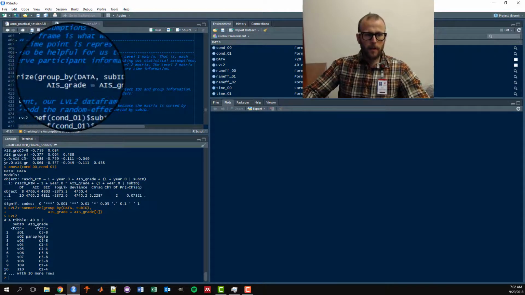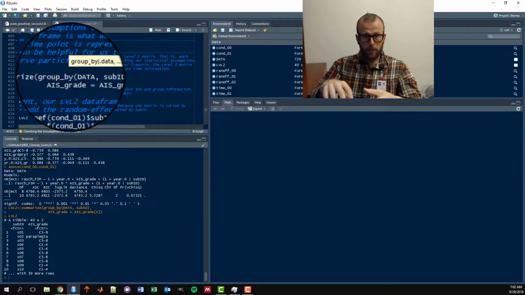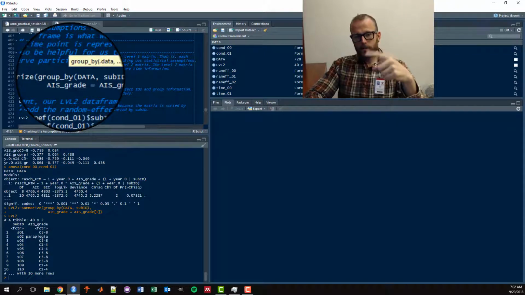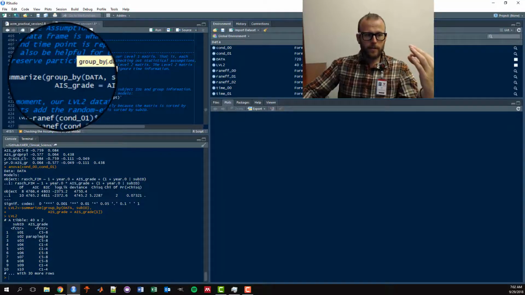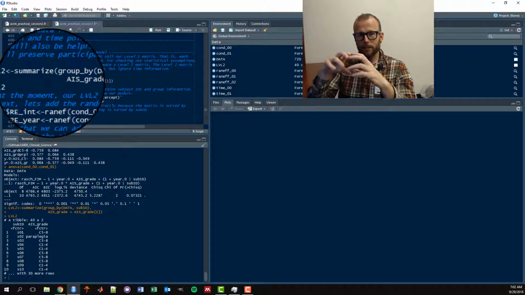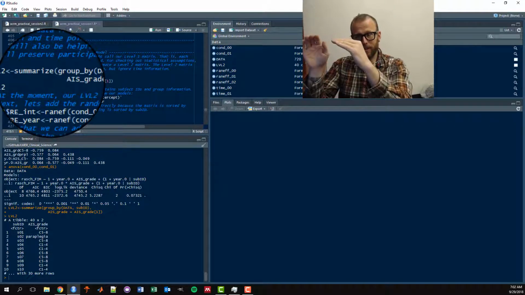And group by essentially breaks a larger data frame down into a set of individual variables. So it'll sort it by cases of whatever variable you want it to, and then it will apply the summarize values to each of those individual cases. So by using summarize and group by together, what we're essentially doing is writing a for loop and saying, okay, while or for subject i in the list of subjects, do this calculation.